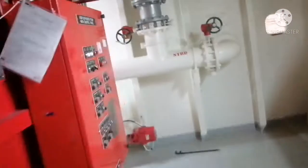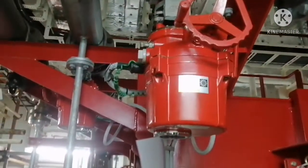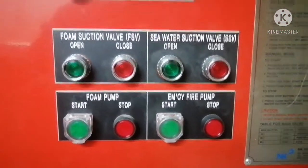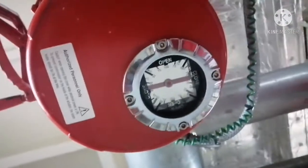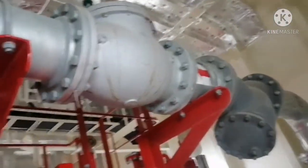So you can see from the fire line it comes through this way, and this is your fire line main valve. This can be operated from here, this is the sea water suction valve. If you open this, this valve will open and you can find the indication in open position. So now the system will be full of water, fire line water.